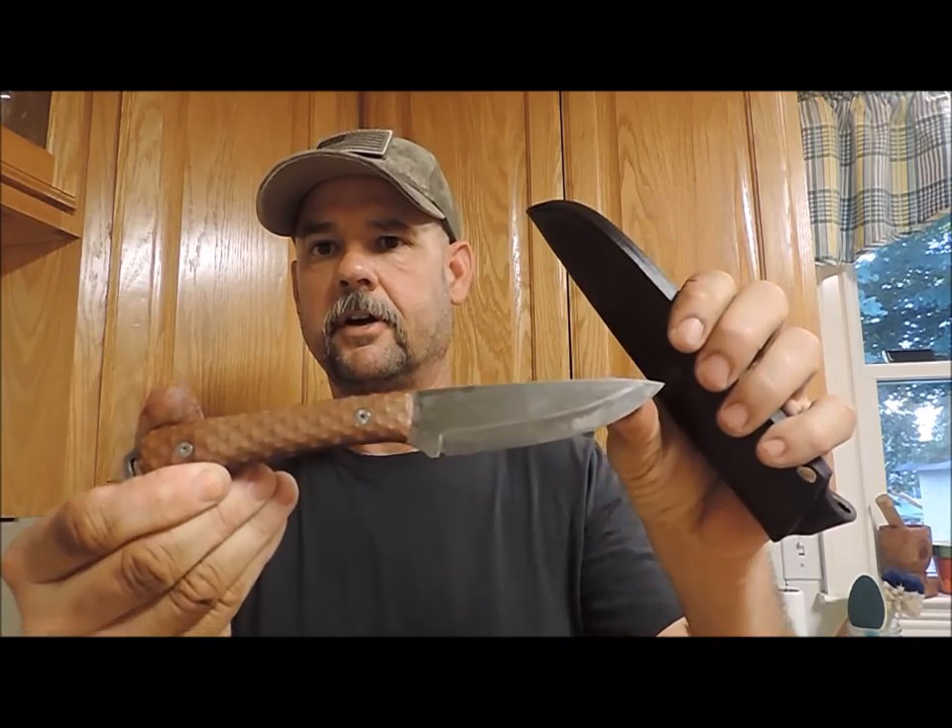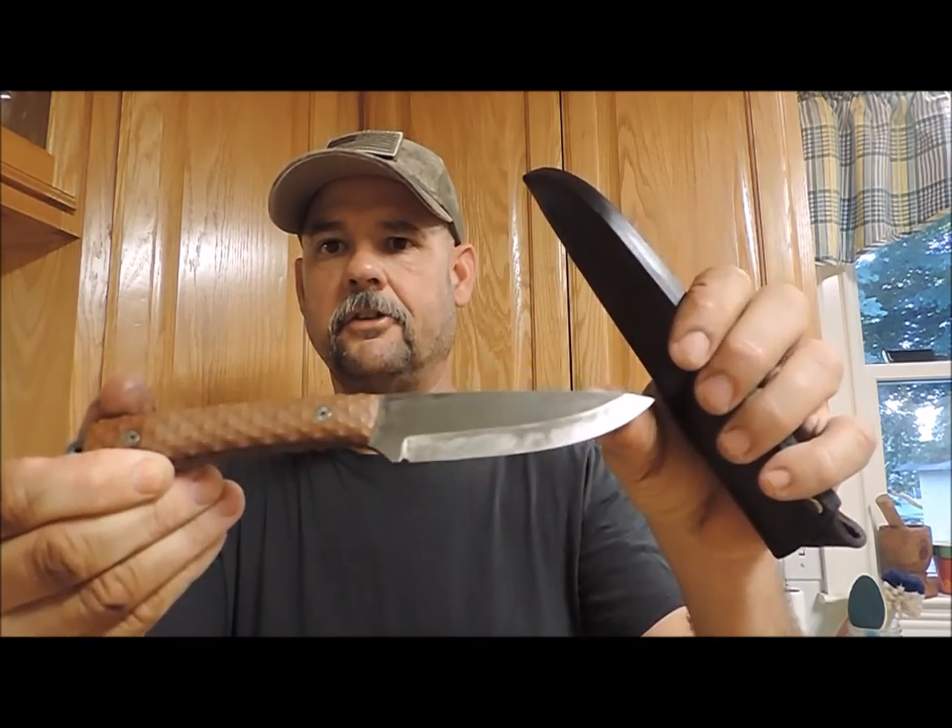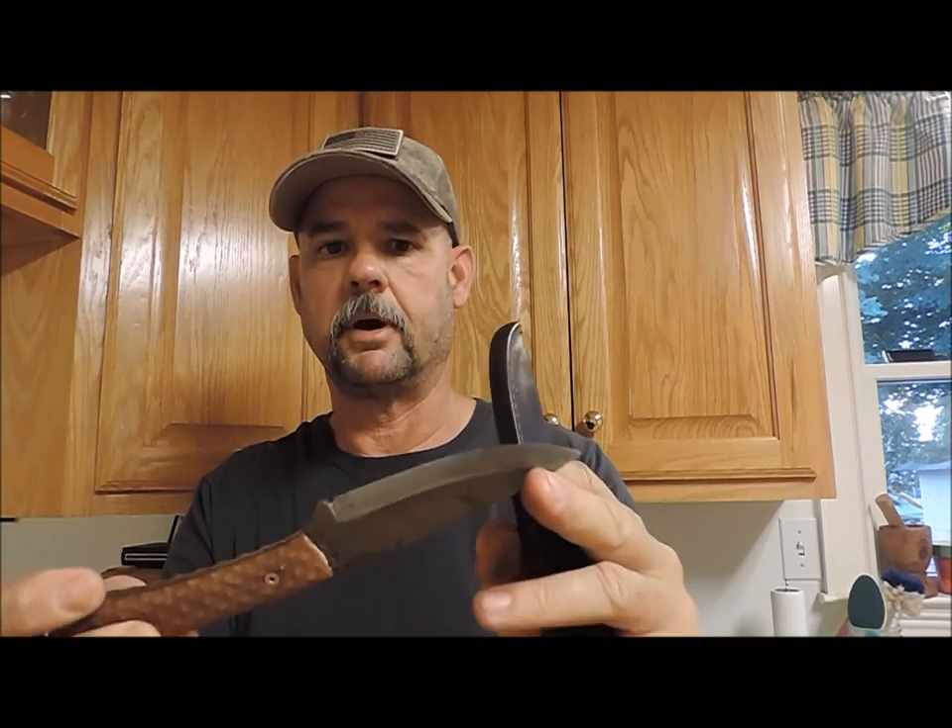Now that the sheath is taken care of, this knife needs a little bit of tender love and care as you can see. We've got a nice patina on the blade but it's been through a lot of use, and it's to the point now where it's really beyond stropping. We need to put it back on a stone, get it cleaned up, get it protected, back in the sheath, and ready to carry every day. We're going to be working with the Large Work Horse — that's the name of this style — made by Battle Horse Knives.